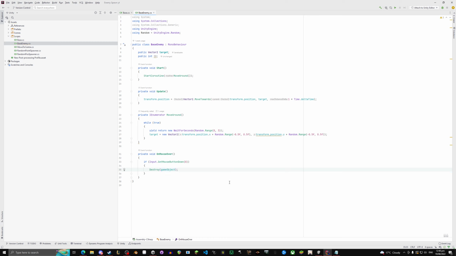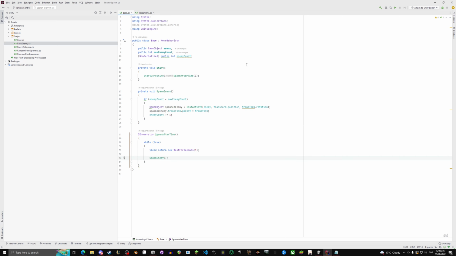Obviously this will be how your enemy script works if your thing dies, whatever. I'm just showing you how to remove them from this base list when they die, well, array when they die.